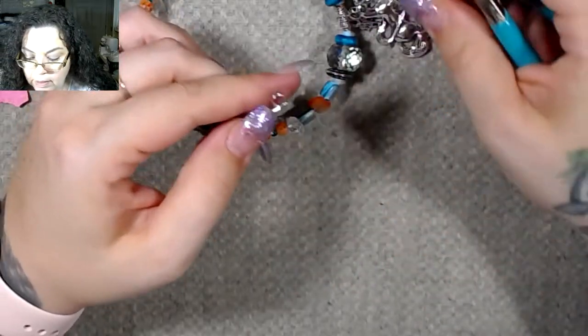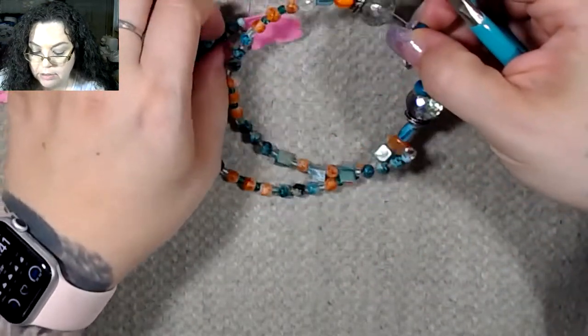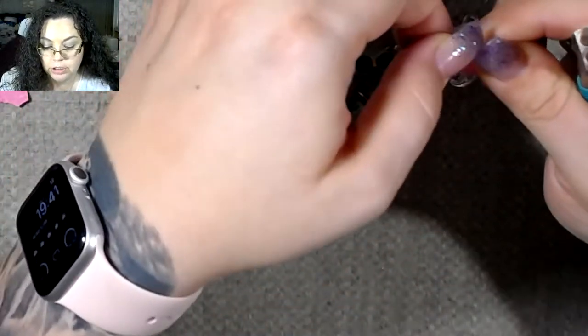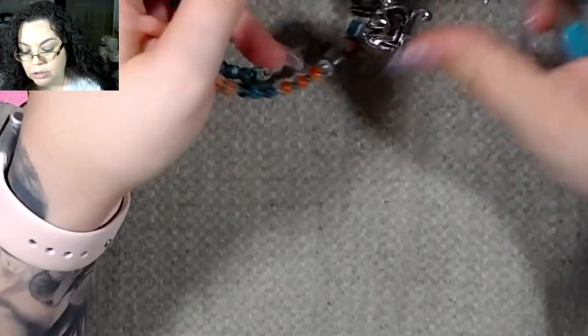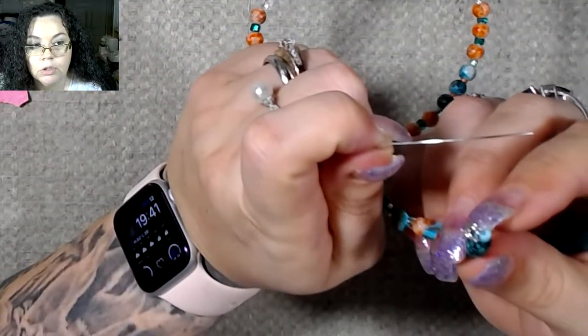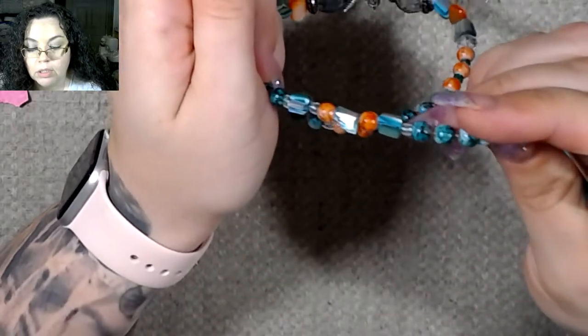Okay, now I'm going to take the other side and do the same thing, but I'm going to push. Don't push too hard because you don't want it to push into your closure. Like that's pushed into the closure. You don't want that. So unpush it.